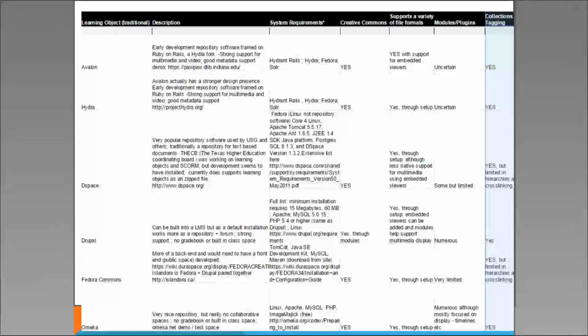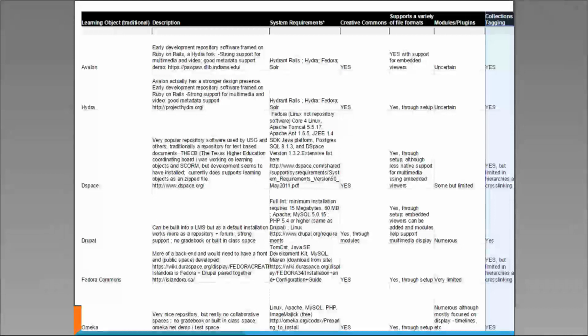My experience in using Fedora Commons is that the front end of it felt very skeletal. At least at the time I was experimenting with Fedora, it felt like if you're going to use Fedora, Islandora seems to be a better choice, which is Drupal on the front for that pretty web interface, and then Fedora running the back end. Omeka was a really nice repository. I've used Dspace and Fedora and Omeka, and then got into some ArchivesSpace stuff. But Omeka was a really nice repository interface and works beautifully for multimedia. So I'll talk more about that.